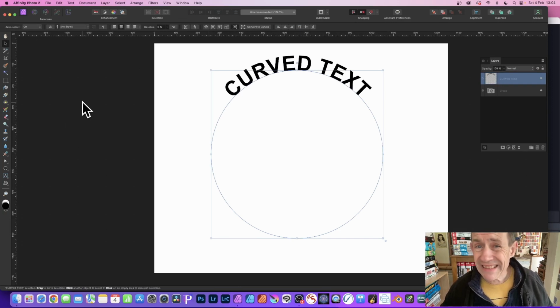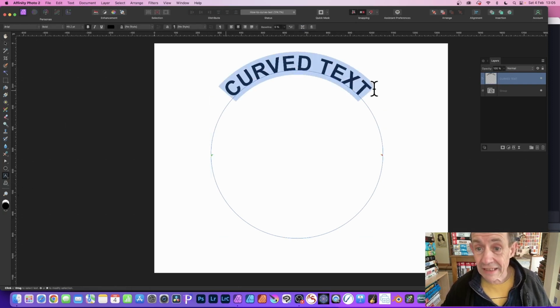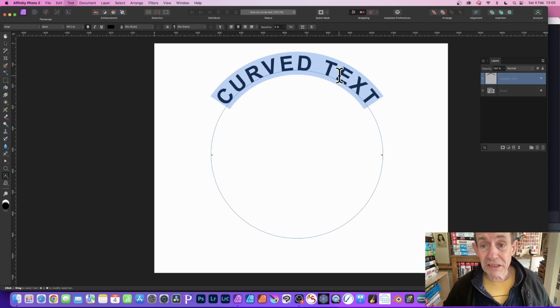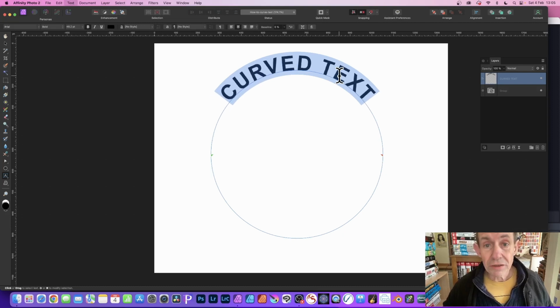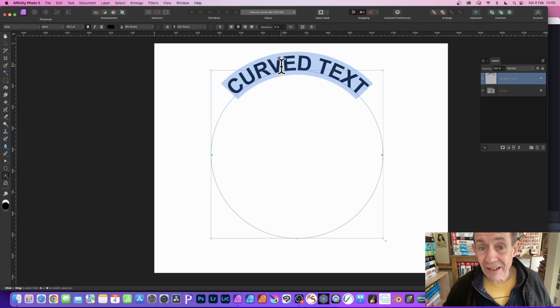If you think the spacing isn't great, simply go to the Artistic Text tool, make certain all the text is selected, and then use the Alt/Option key along with the left or right arrow key to space it. So I'm using the right to increase the spacing, use the left arrow key to decrease it. You can also click inside between letters and do exactly the same. Hold down the Alt/Option key and again use the left or the right to increase the spacing.